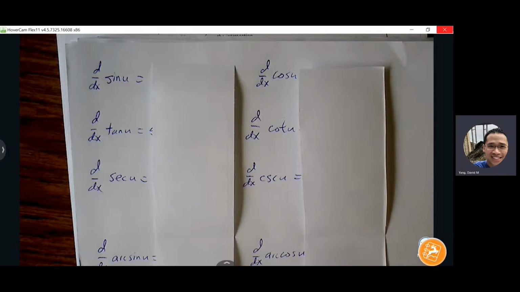And then cotangent and cosecant, these involve each other. All right, so see if you guys can recall those rules, and I'll go over them. I'll show them in a second.